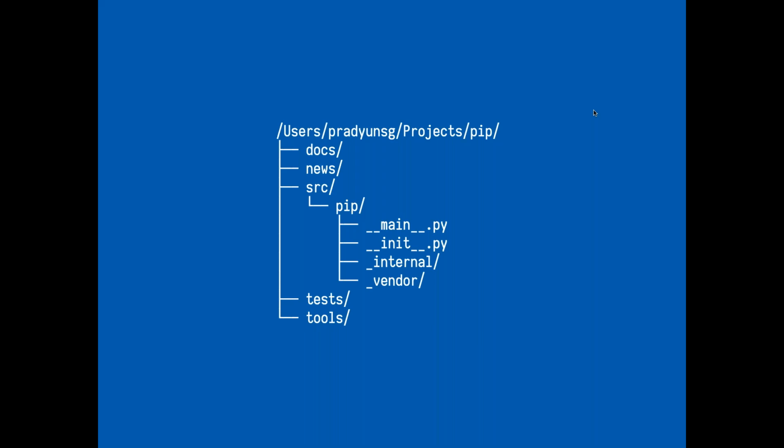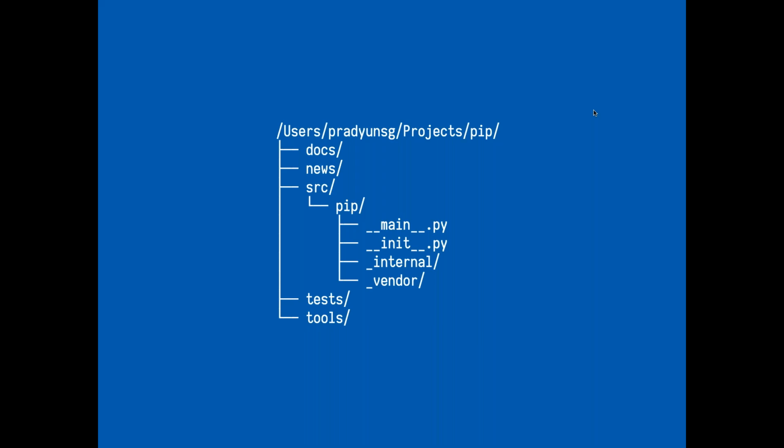Let's start from the bottom. The vendor directory is what I talked about earlier. This is the directory that will contain a folder named requests, which has all of the files for requests. And we have a process for doing all of this so that you can't install requests and break pip, because guess what? Pip's using its own requests.